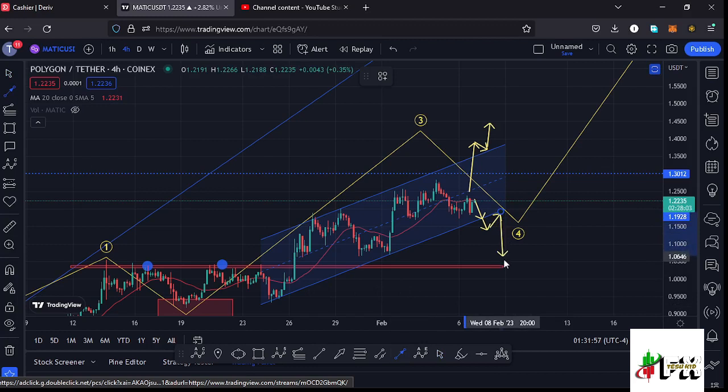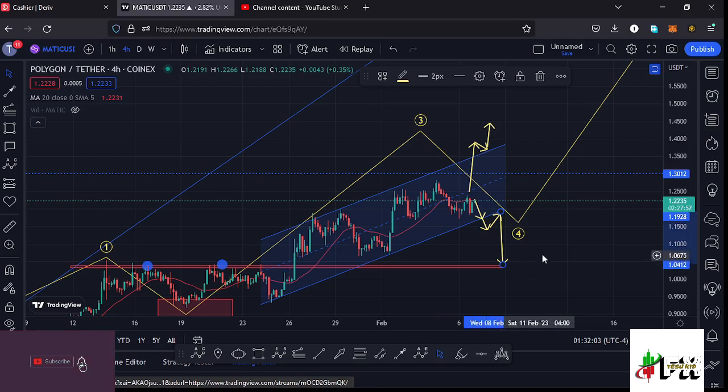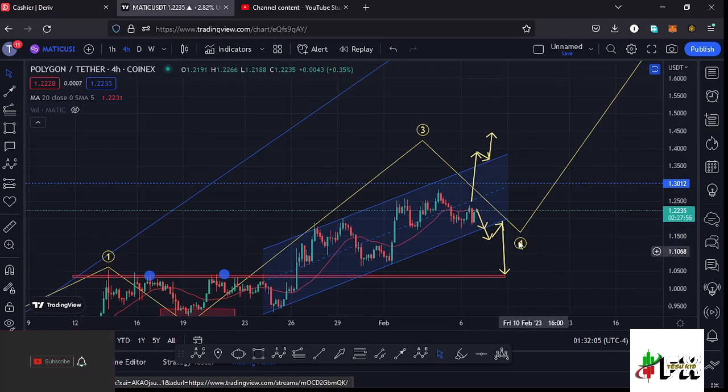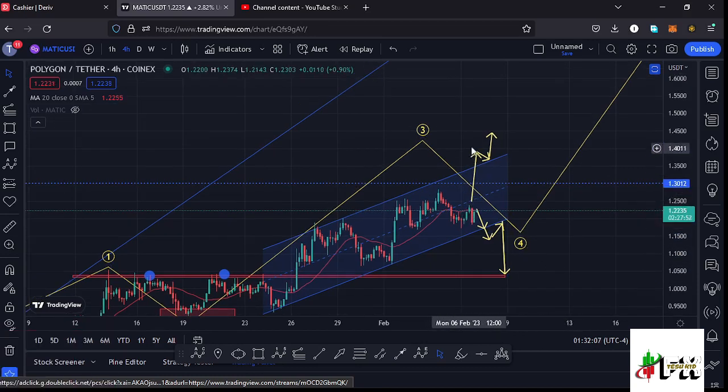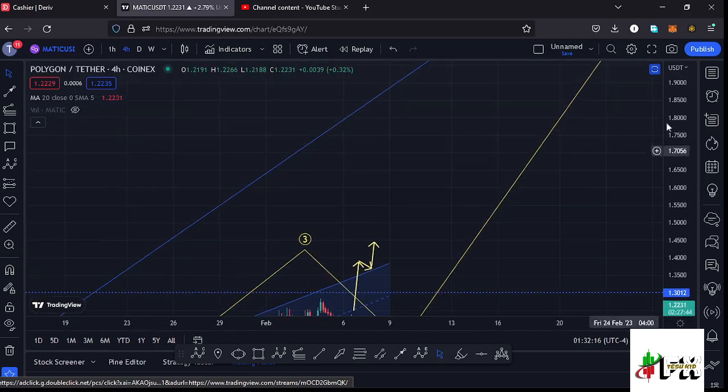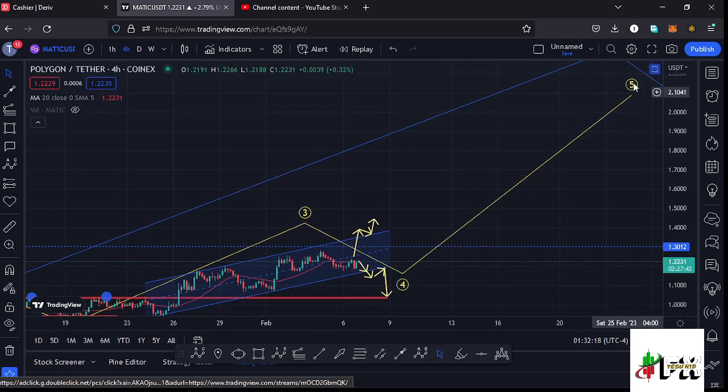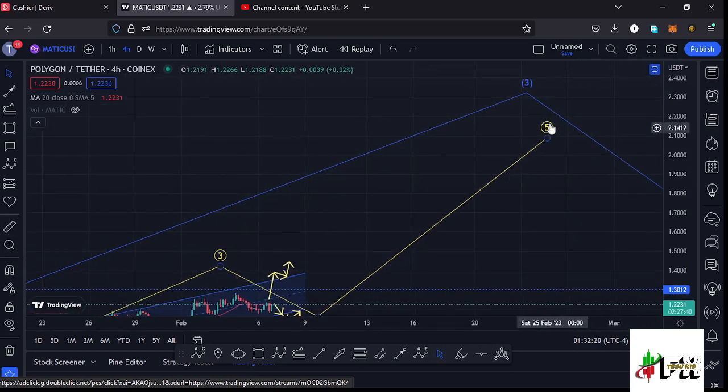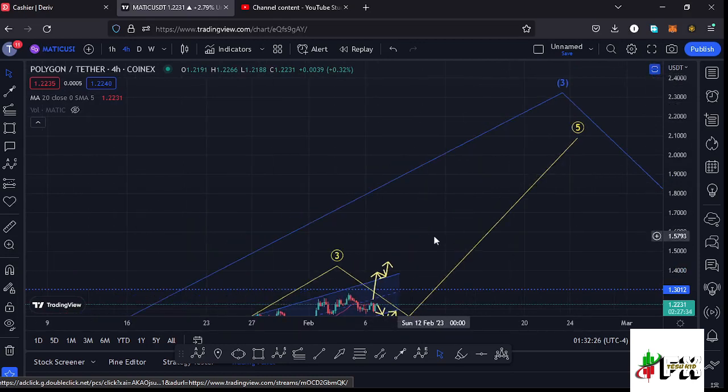And in case such a move plays out, then I'll be watching the key area of support at around the $1.05 mark. But at the time of this recording, I'm in favor of seeing a breakout to the upper side of the channel, continue pushing even higher, and also fully maximize our target areas to the upside in the formation of this wave 3 before we can expect a wave 4, and then continue pushing even higher in the formation of this wave 5. And in case this wave 5 also plays out, that will be completing an even larger Elliott wave count 3 to the upside, which is giving me the long-term scenarios.